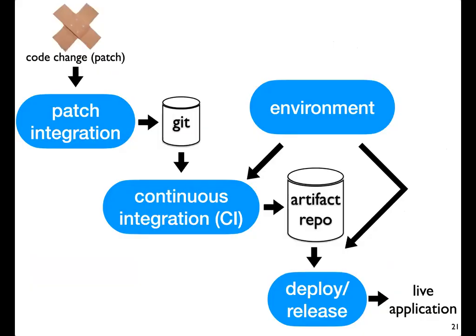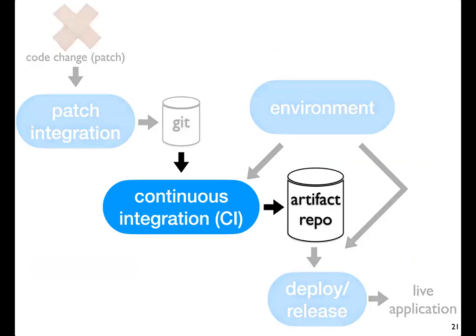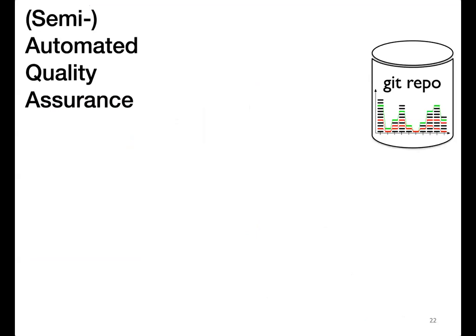All right. Now, of course, I've simplified things a bit, but I really want to first talk about the big issues before AI, and then we can revisit things. Okay, so that was patch integration. Now, what about quality assurance, CI? Basically, CI does semi-automatic quality assurance in the sense that eventually you want to get your code to the main branch, as you just saw, like the main Git repository.